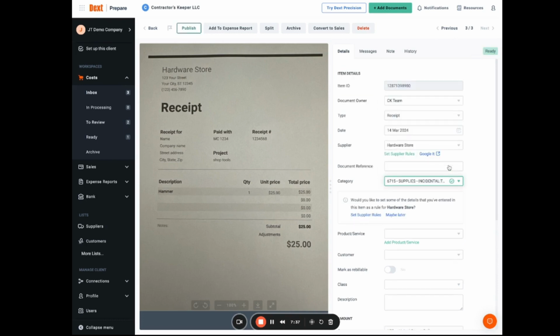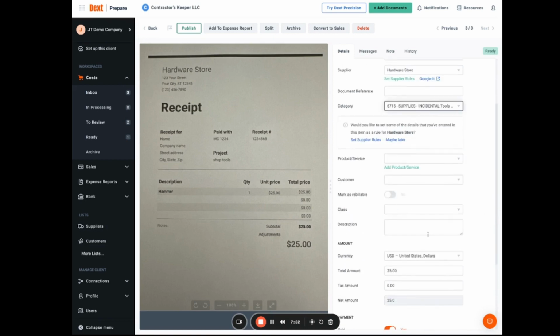And we do have that. Or if you just want to keep it consistent and always use a product and service, then you can just create a product or service for that just for internal purposes and map that to that account in the chart of accounts. There's no customer for this. Description, I could put hammer.